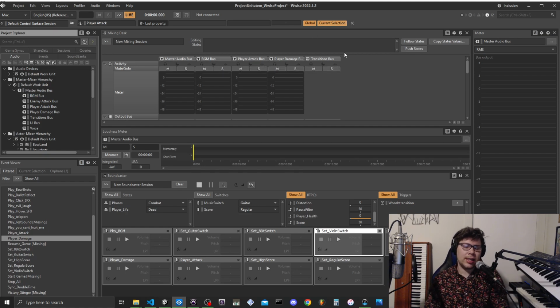And what ducking is, ducking will lower the channel. Let's say that I want the attack to cut through the background music. It will actually duck before the sound actually happens. The background music will go lower as soon as I click play on the event, which works for certain things like dialogue, right?